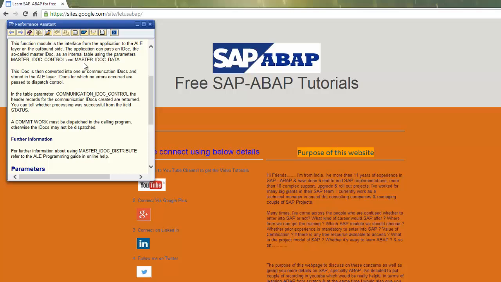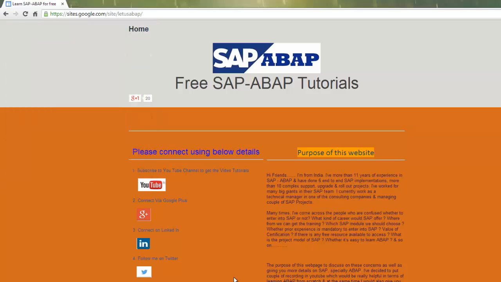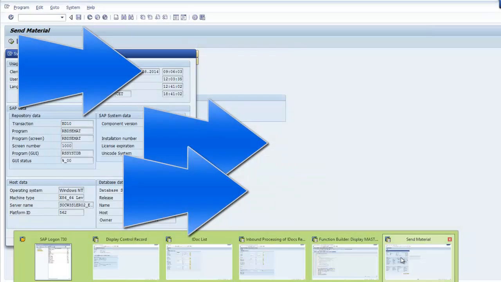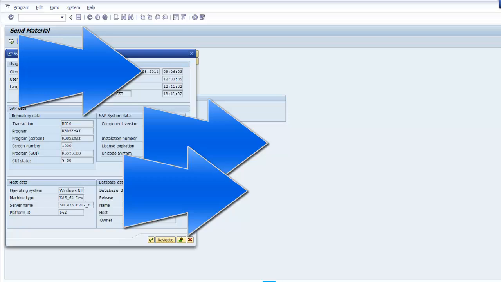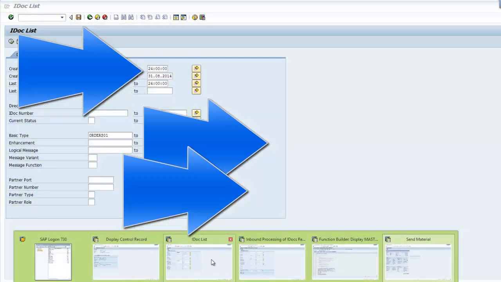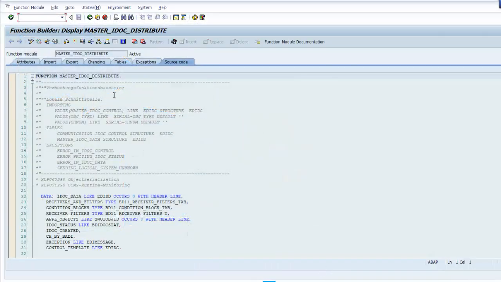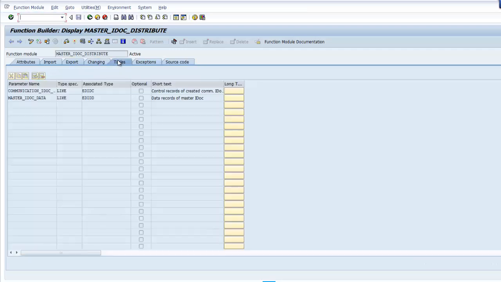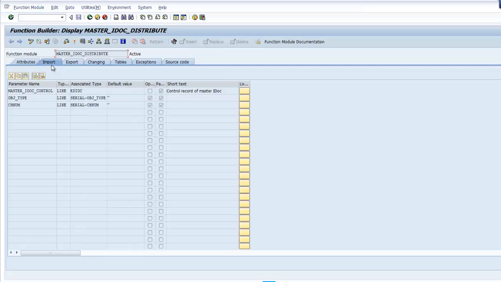So basically, whenever you are writing a program and you want to generate an IDOC and send it out of your system, then you can use this function module, MASTER_IDOC_DISTRIBUTE. This function module takes into consideration your IDOC data, and also your control data, which means your port, partner profile and all these things.